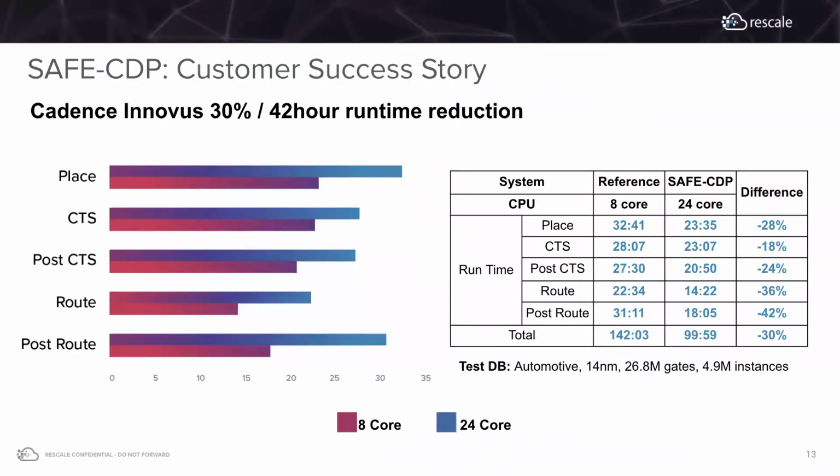Some of the results from using cloud to accelerate design throughput. If you look at place and route, here's a couple of examples. By going from a sort of low performing 8-core machine to a higher performing 24-core machine, Gaon Chips was able to shave 30% off the overall runtime, getting it down to less than 100 hours. With additional cores, they could bring that down further. But that was a significant 42-hour runtime reduction, which gave them more turns per session than they would have normally had.